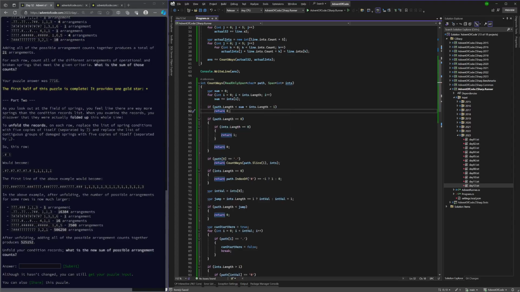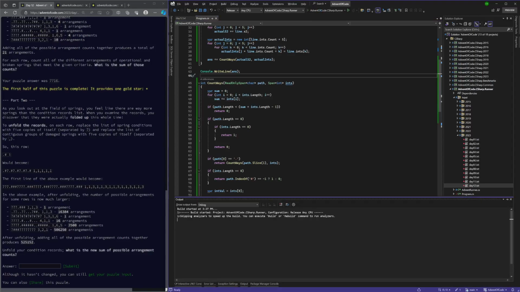So we know here that's how many hashes there have to be, and here's how many gaps there have to be. So let's try that.